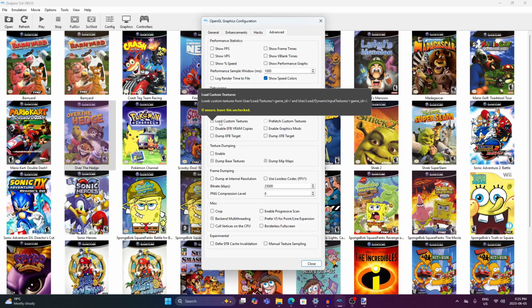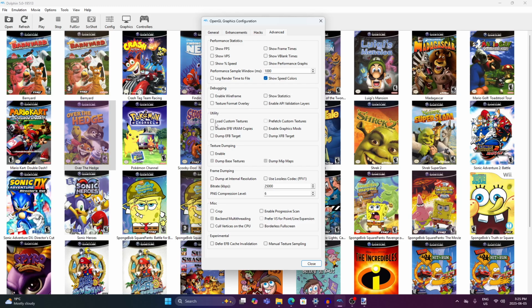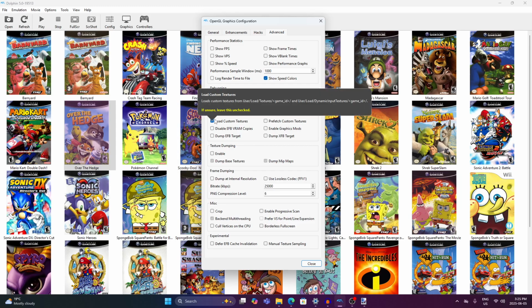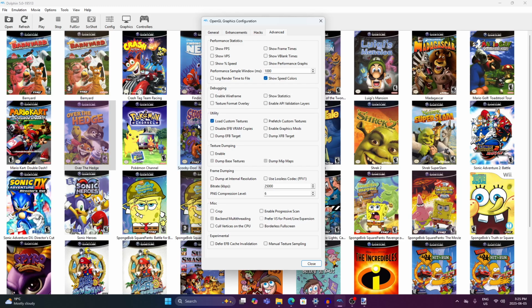Yeah, here it is. Load custom textures. Just turn that on. So if you don't turn that on, your textures won't show up in game. And if you want to stop them showing up, if you want to play the game normally without your custom stuff, just turn this checkbox off.